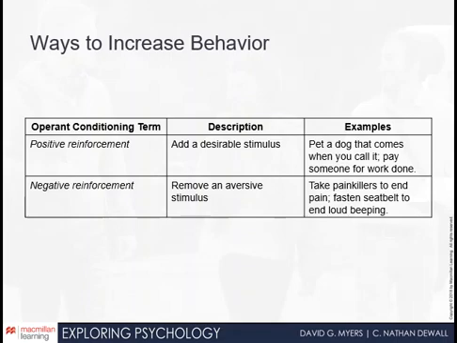Negative reinforcement, we remove an aversive stimulus. For example, we have a very, very bad headache. We take painkillers to end the pain. The behavior that's going to be going up is the likelihood that we'll take pain medicine in the future, because that's the behavior that was necessary for you to remove the aversive stimulus, the headache. You fasten your seatbelt to end the loud beeping in your car. In order to end the loud beeping, you have to do something, whatever that is, and that is going to be the thing that gets reinforced. Seat belting behavior gets reinforced, and then it helps to take away those annoying sounds the car makes.